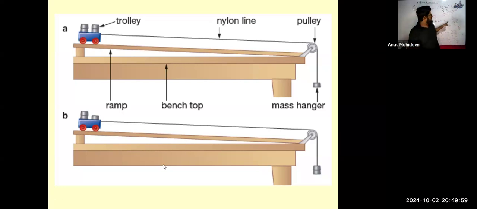So if the mass is constant, what does the theory say? These two are in direct proportion. What I can observe here is that when I increase the weight, that means the gravitational force, the force acting, the trolley moves along the ramp at a higher speed. Let's say I add another block to the same weight, so three blocks will be there as the weight. Furthermore, the acceleration will increase. It will be running faster. Is that clear?